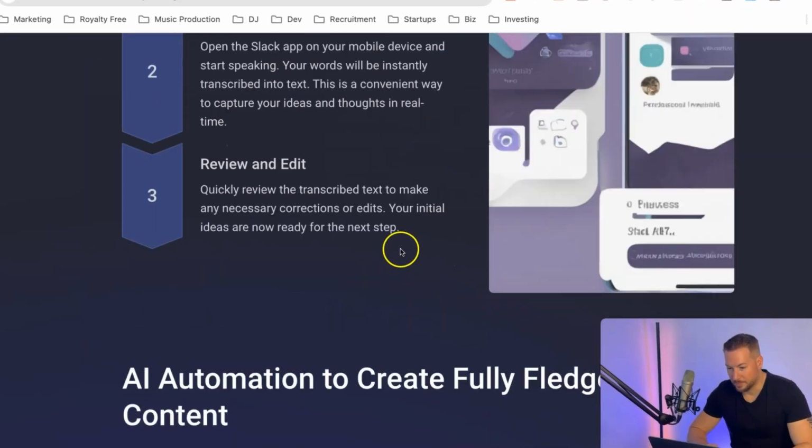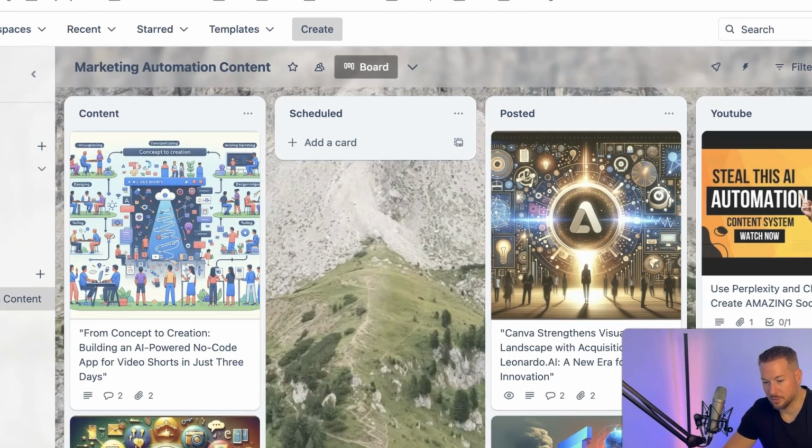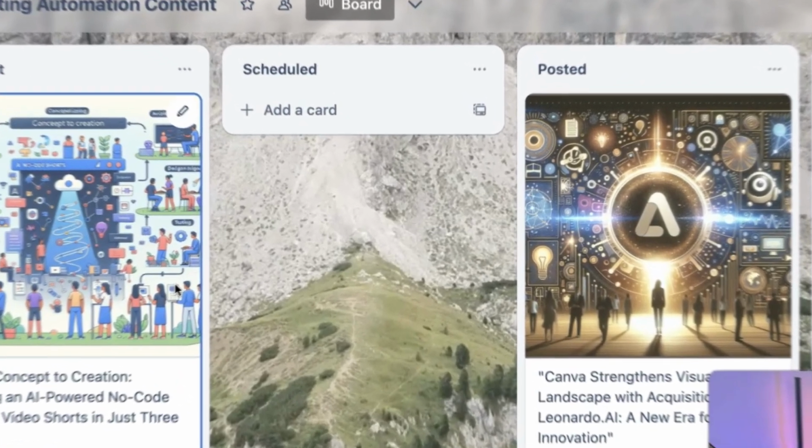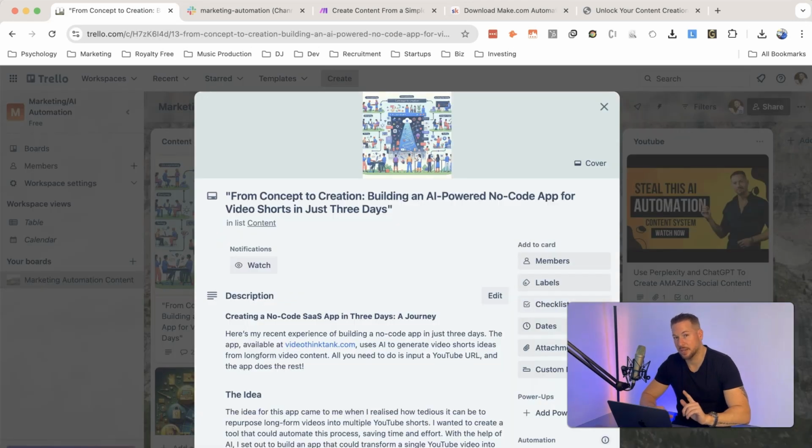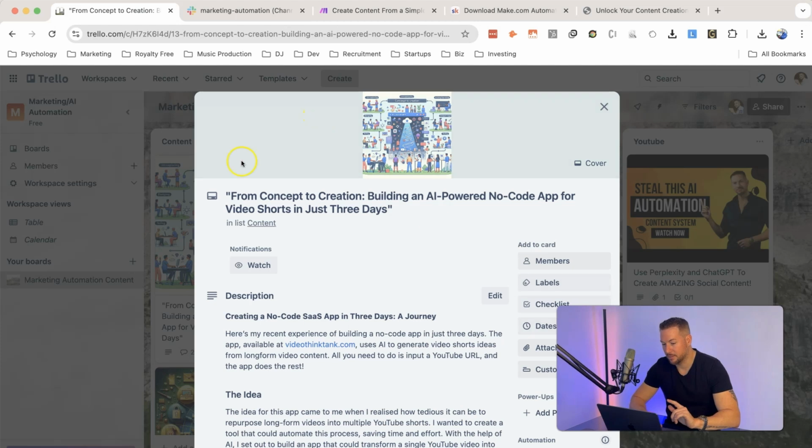So first, let's look at Trello.com. So this is an idea of how you will see content. I usually set up a Trello board with lists, content, scheduled, and posted. And that just creates a very simple workflow so that all of your new content ideas go into this column as cards. Then you can edit, proofread, or have your marketing manager or content creator do all the processing for you. Simply set a scheduled date on the content, and that will then move through the process and automatically be posted to your favorite social network.